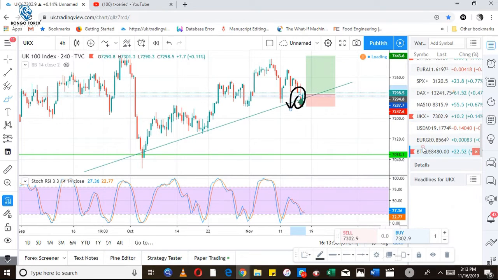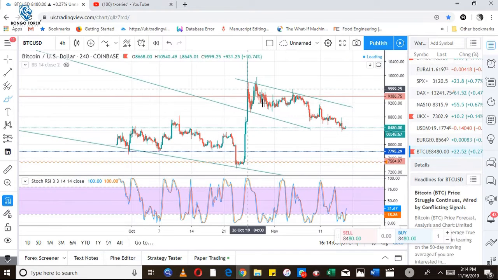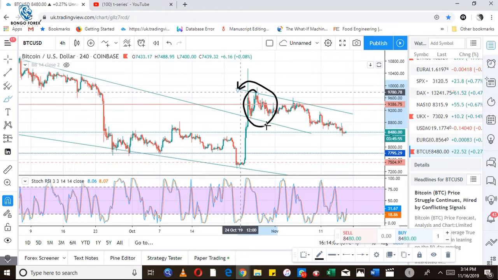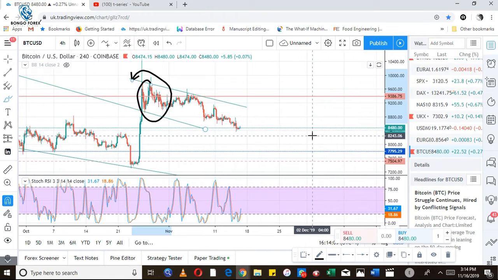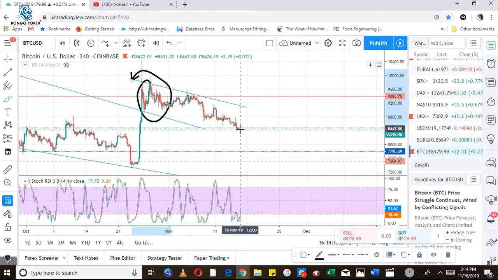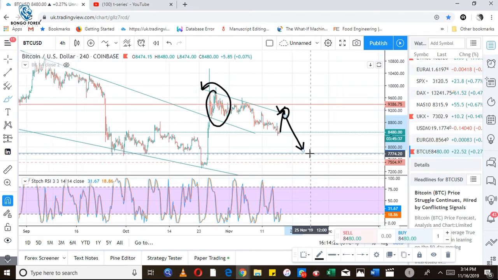Next trade is Bitcoin USD, and that's the last trade. Previously I wanted to short this Bitcoin around those areas and start seeing that weakness. This is a very good confirmation for me to look for any bearish patterns, any bearish selling points. I just want to see price coming back here, retest around those areas, and then start looking for short positions all the way down. So guys, that's it.